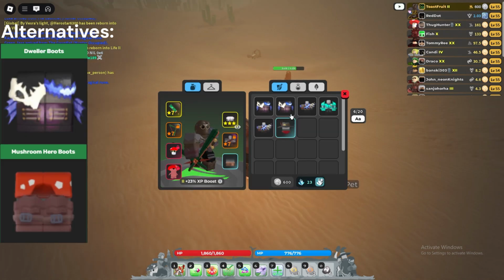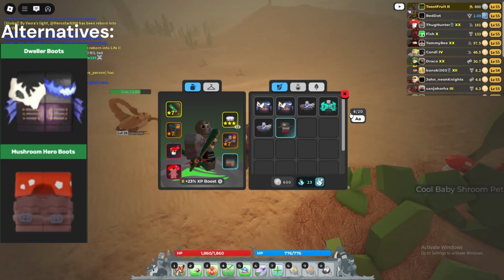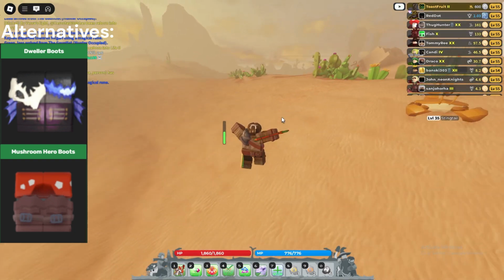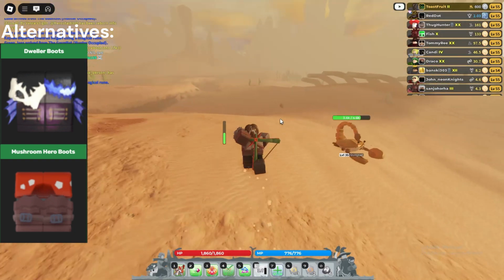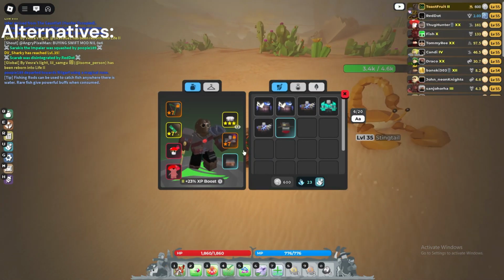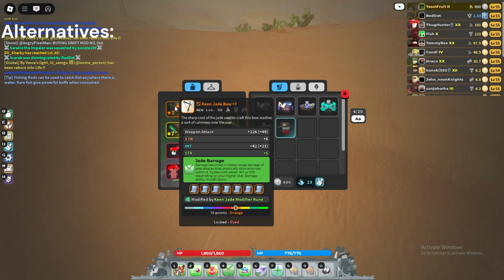For boots, it used to be Dweller boots, but the 2x walk speed is not as good as 2 stamina, because it just gives you so much more mobility to jump around, spam abilities, and do all that stuff, while 2+ walk speed isn't nearly as valuable. So cowboy boots are definitely better, even after the nerf.